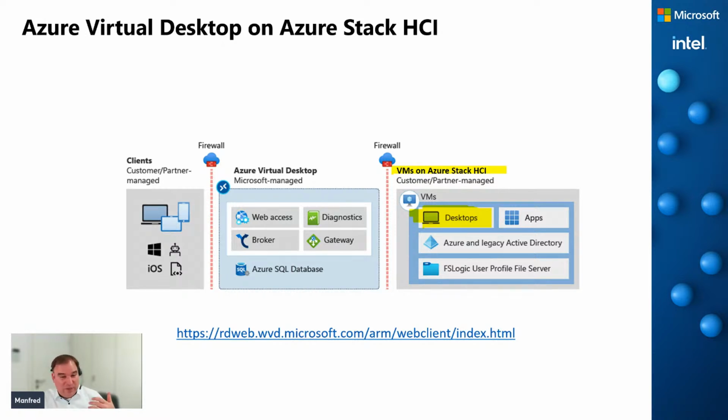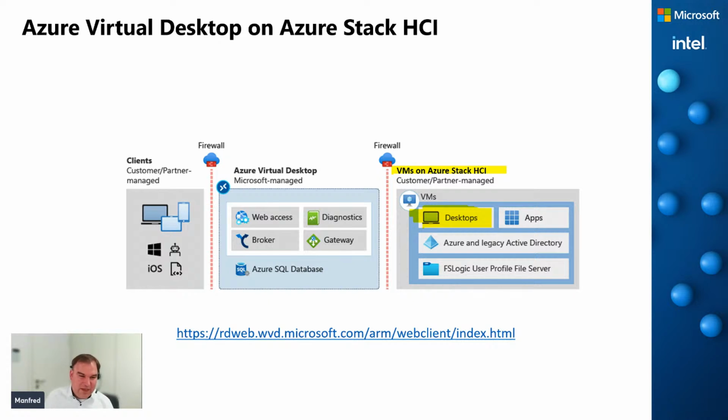You can add GPUs where you don't have any related costs regarding the licensing. You can add more memory to your on-premises hosts. And because Azure Stack HCI is charged per physical core, you don't have any additional costs if you activate hyperthreading. And with hyperthreading, we can also receive additional performance here in our Azure Stack HCI configurations in combination with Azure Virtual Desktop. And another advantage of Azure Virtual Desktop is it's running on your side, on your on-premises.